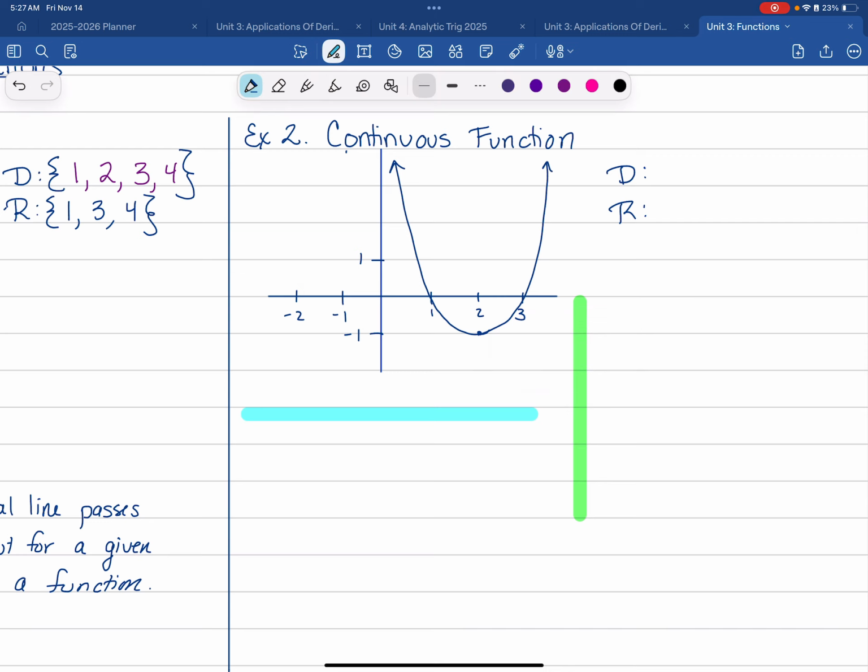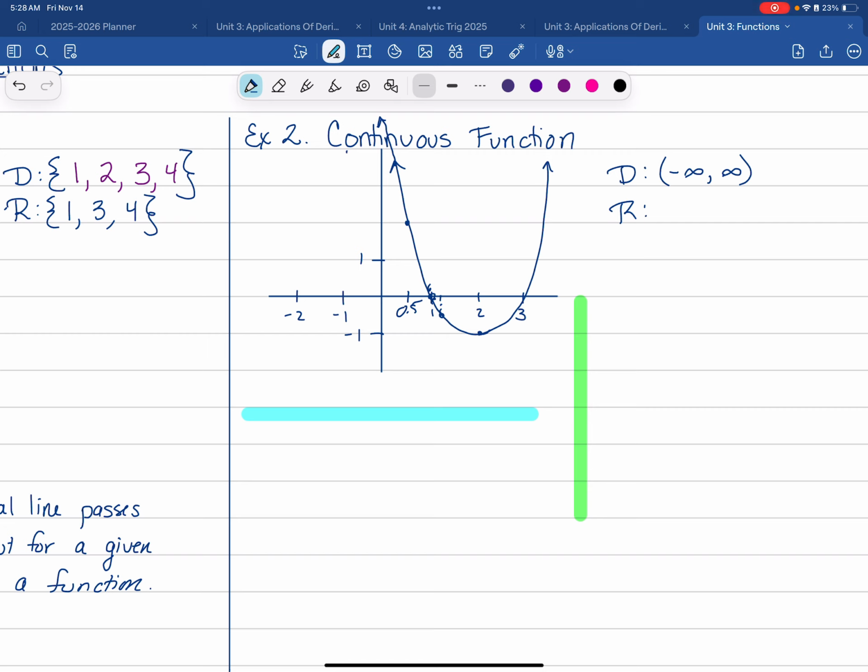So my domain for this function is all real numbers. And if you'll remember from inequalities, the way we wrote that was negative infinity to infinity. And so we tend to use interval notation for this because it's an easy way to kind of visualize what my domain is, because I could right now say like this graph is going to pass through at 0 and then it's going to keep on going. At 0.5 I have an output, at 1 I have an output, at 1.01 I have an output. So I can't pinpoint singular values like I could with the discrete function.